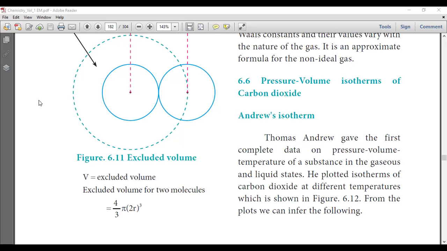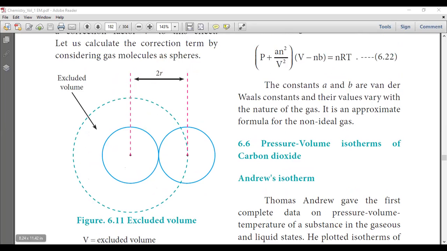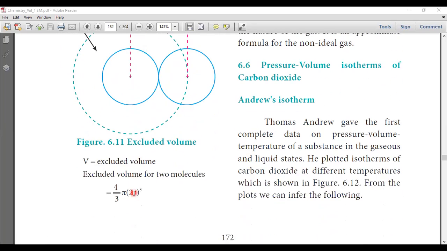So we already know, see here this 4/3 pi r³ refers to the volume of the sphere. Okay. So now the volume of the sphere will be given by 4 by 3 pi r cube. Okay. At this place, what is the radius? It is 2r. So what should we substitute? In place of r, 2r. So 2r cube.